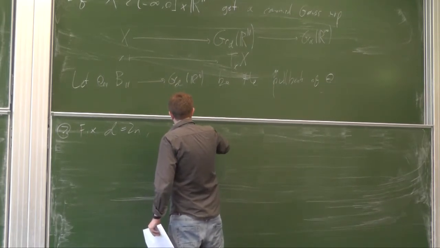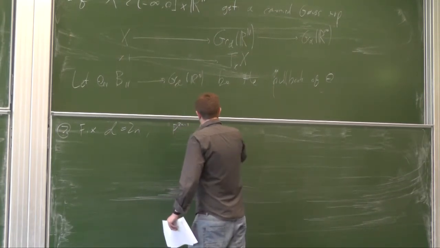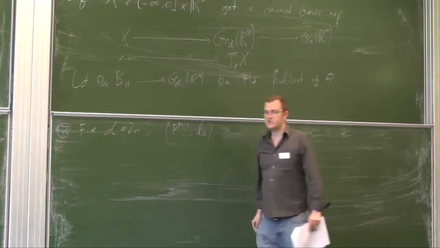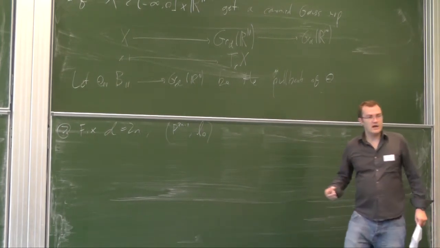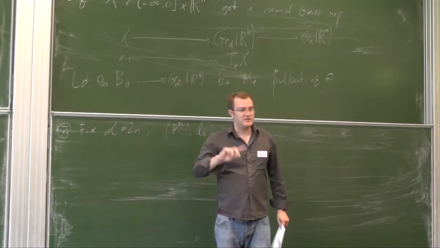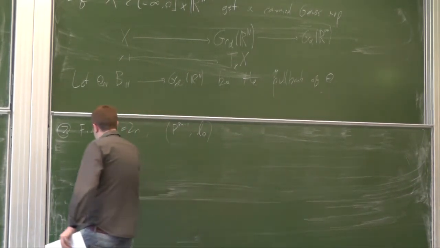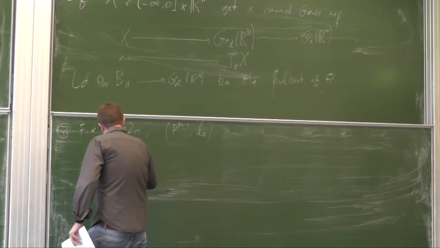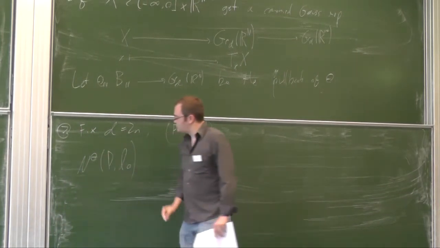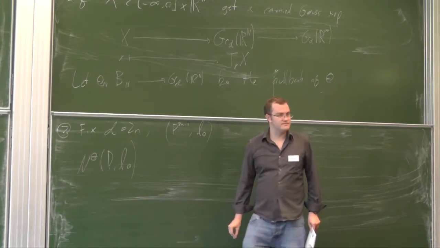Fix a 2n-1 manifold P with a theta structure on it, so that's going to be my boundary. And the thing is, I want to look at all manifolds now that have that boundary. Not just fix a manifold and have its boundary and so on. I think of this as the moduli space of null bordisms of P.